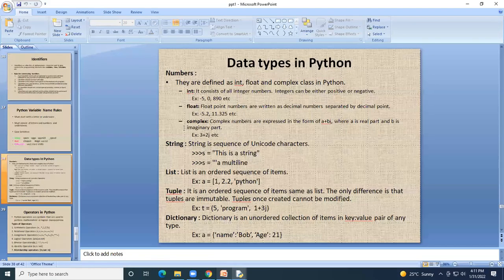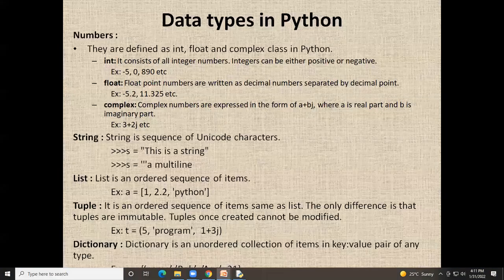Okay, so as per the values you have given, on the basis of this you will get the integer, float, and the complex number here. Okay, these data types you will get. Integer means those values are given in integer. Float means those values are given in decimal, and complex means those values are given in real and imaginary parts. Next one is string data type.